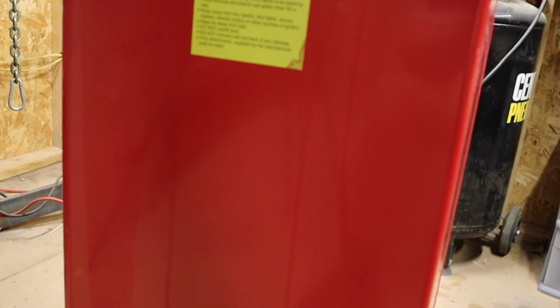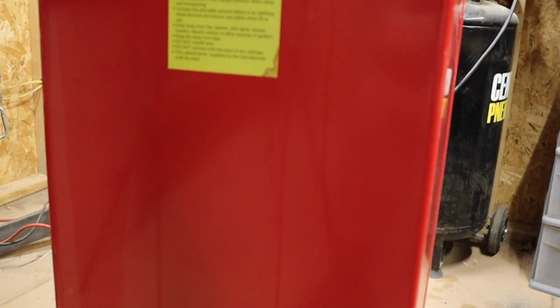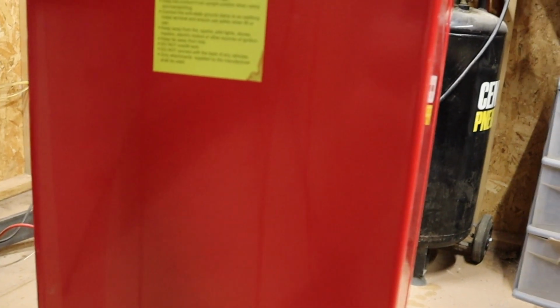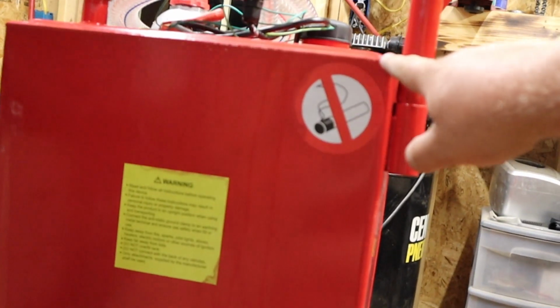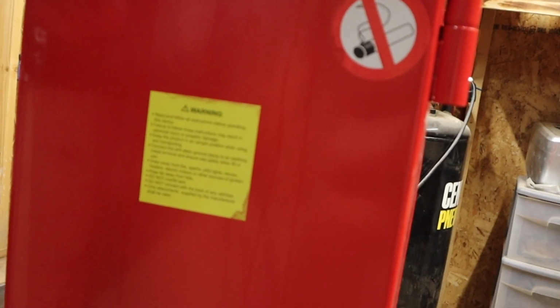fuel storage tank itself. I am not a welder, but I do weld, and I work with steel a lot. And I think just based on feel and what I hear, this is probably a 14-ish or 16-ish gauge sheet metal steel that this thing is constructed out of. Looks like it's folded on all the corners and then welded with a cap on the top. As far as I can tell, that weld is totally sealed.